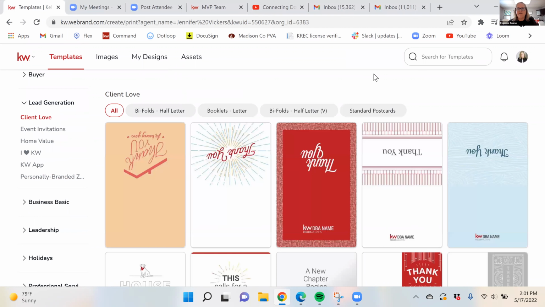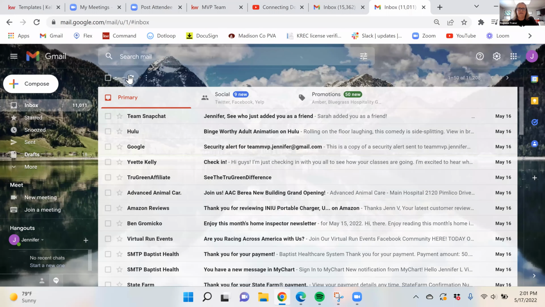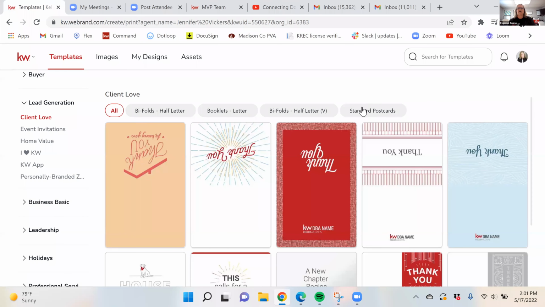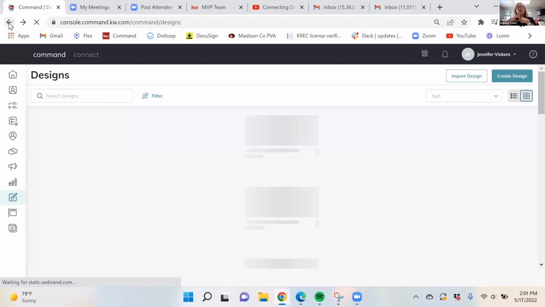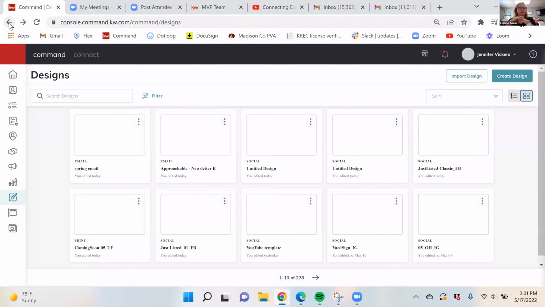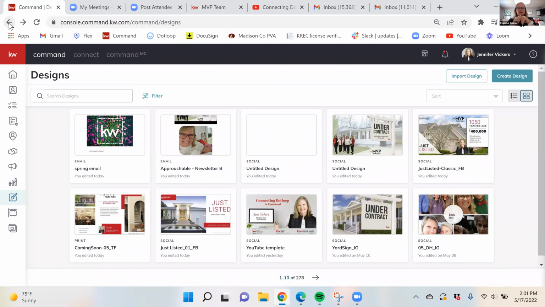Well, go out, have fun, play around with it. Let me see if this is here yet. Not yet. Even though it says send now, it may be a few minutes before it sends out. But it's similar. It doesn't have all the bells and whistles that Canva has, but it has a lot of stuff in here that you can use.